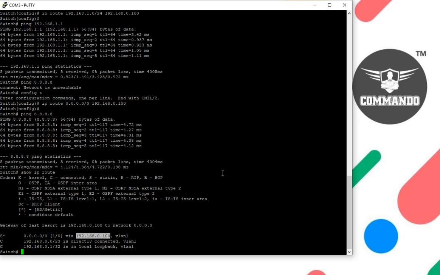Routes are classified into the following types according to the origin: direct routes, which are discovered by the link layer protocol, and static routes, which are manually configured by the network administrator, commonly used in a small network with a fixed topology. A static route does not change along with the network topology automatically. The administrator should modify the static route information manually whenever the network topology or the link status changes.